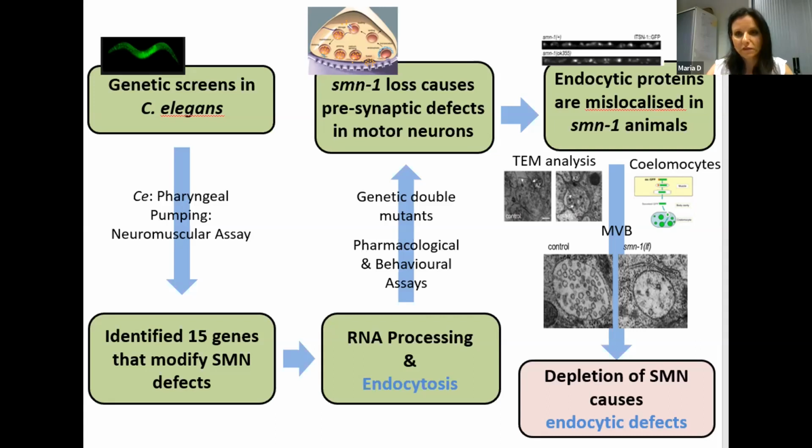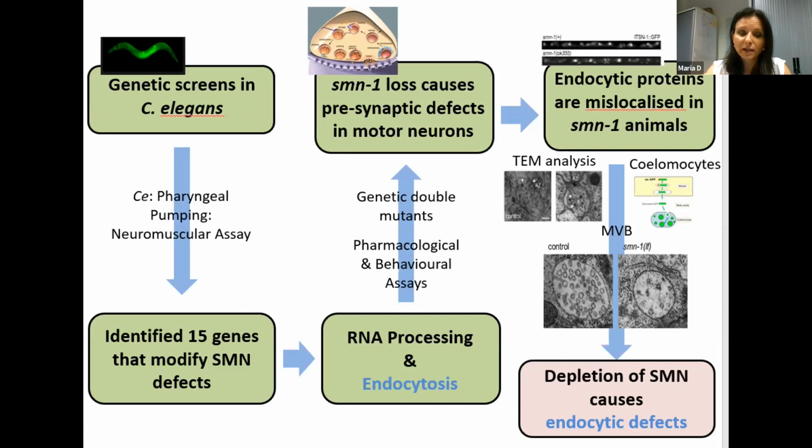Yes, not all of them. Normally when you do a genetic screen in C. elegans, our screen only identified 15 genes. So we are lucky and unlucky at the same time, in the sense that the list was really small. But there are other screens that might give you 500 genes. And then probably you start thinking, which gene should I be looking at?